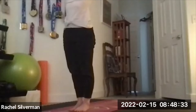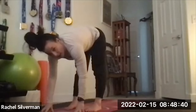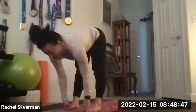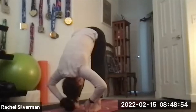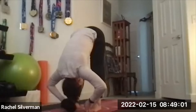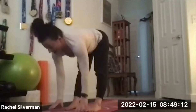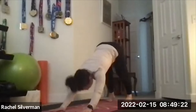Inhale your arms up to the ceiling. Exhale, swan dive down, then separate your feet about hips-width distance. Pada Gustasana: your peace fingers — first two fingers — hook onto your big toes. Inhale, lengthen. Exhale, fold, relax your neck, let your elbows go out to the side. Try to straighten the legs if you can; if your hamstrings are tight and it's hard to grab your big toes, put a little bend in the knees. Then releasing the toes, inhale to a flat back, exhale step back, chaturanga, low push up. Inhale, up dog or cobra. Exhale, downward facing dog.